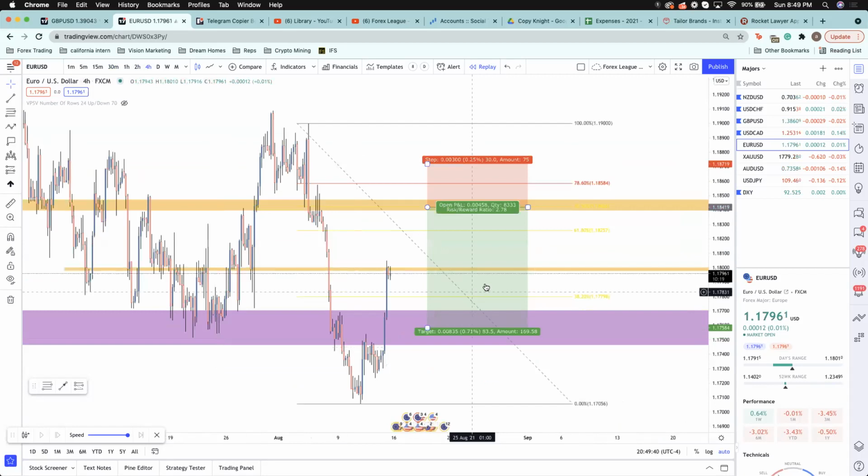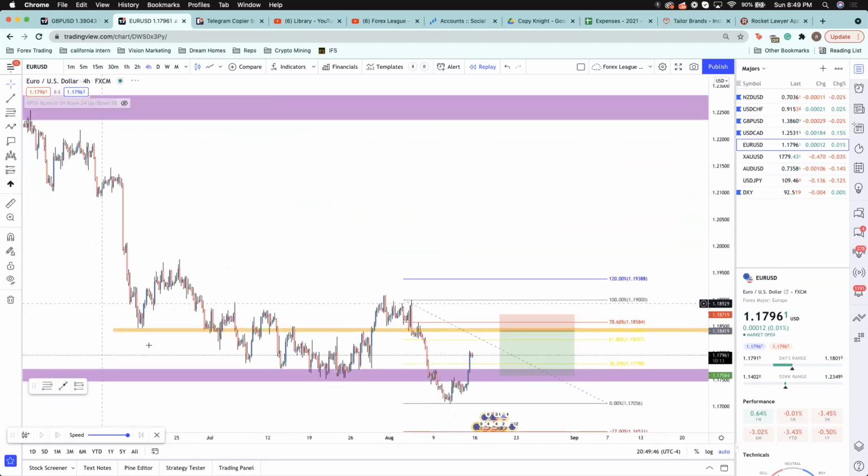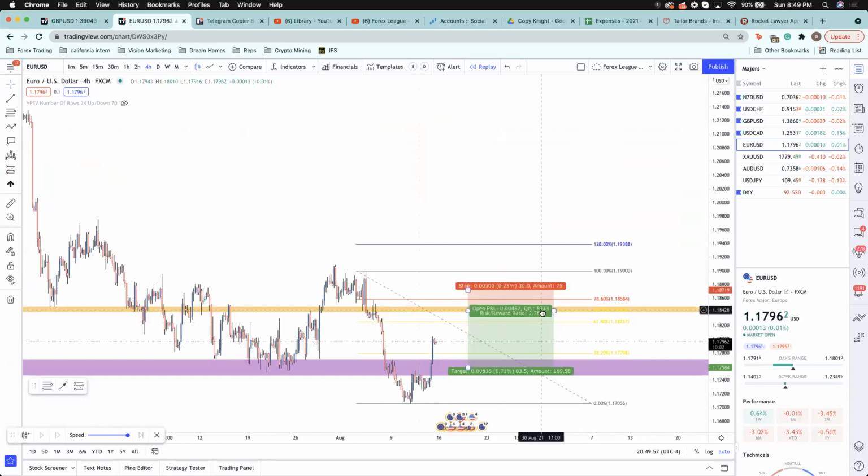So I'm not as worried about that level. Now, if we did want to potentially take our swing trade off that level, we could, but I'm looking at this as a way more important area, considering how price really pushed off this area and also found support here, found resistance here. So I think when price gets there, we're really going to get down. So yeah, that's pretty much it for me, guys.